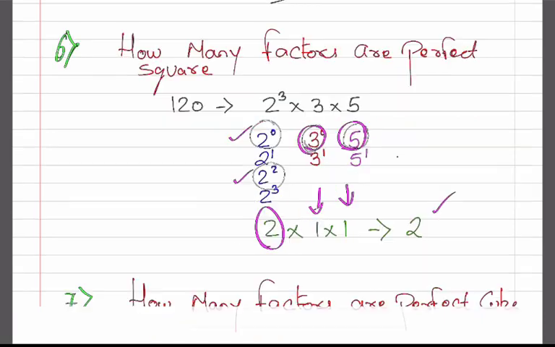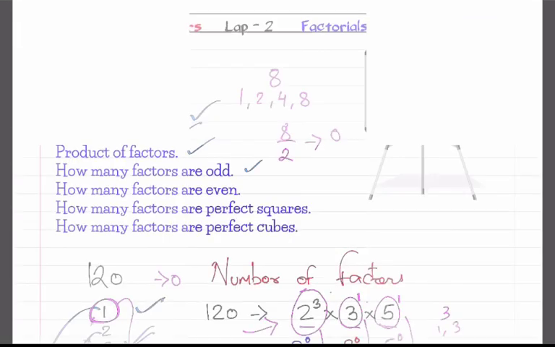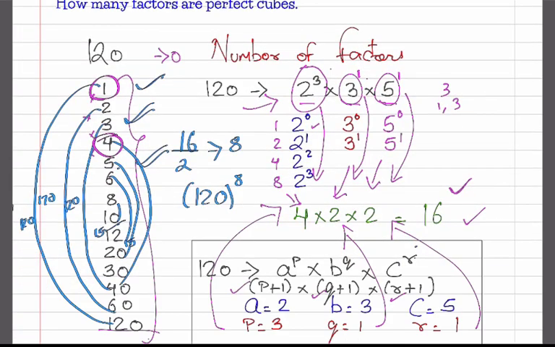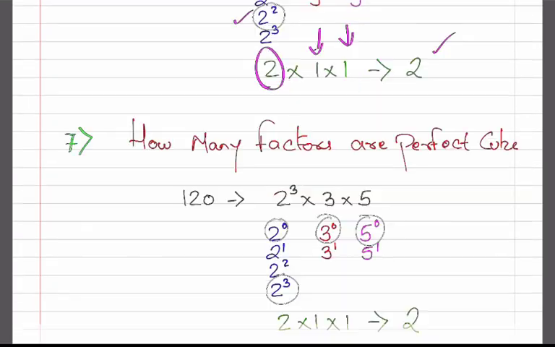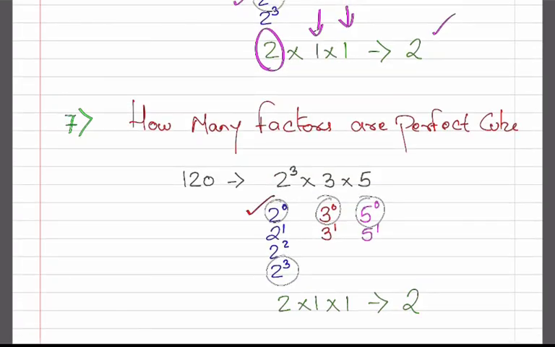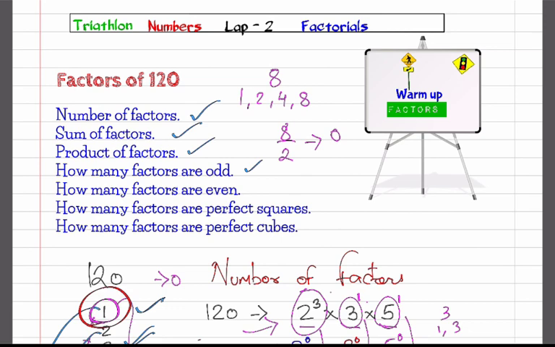Okay, similarly I'll ask you perfect cube. How many factors are perfect cube? So let's come back to this. How many factors are perfect cube here now? 1 is a perfect cube as well as a perfect square. 8, right, is a perfect cube. So I have two factors which are my perfect cube. If I want to solve this by formula, how will I solve this? What is a perfect cube here? 1, and other is an 8 in this. How many are perfect cube here? 1. How many are perfect cube here? 1. So 2 into 1 into 1, which is again my 2. So I get two factors which are my perfect cube here. So whenever it is being asked about a perfect square or a perfect cube, you go with this method.